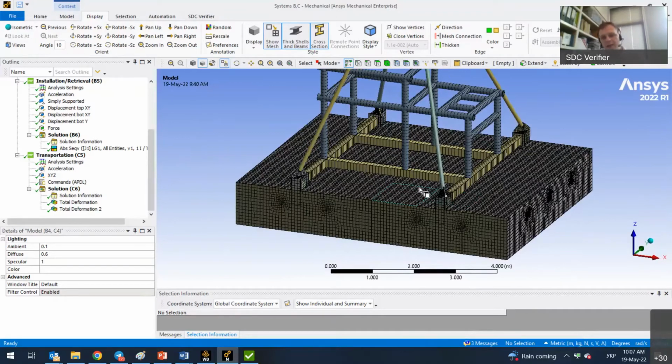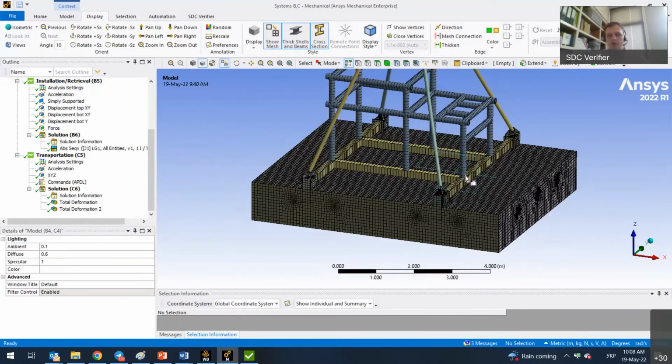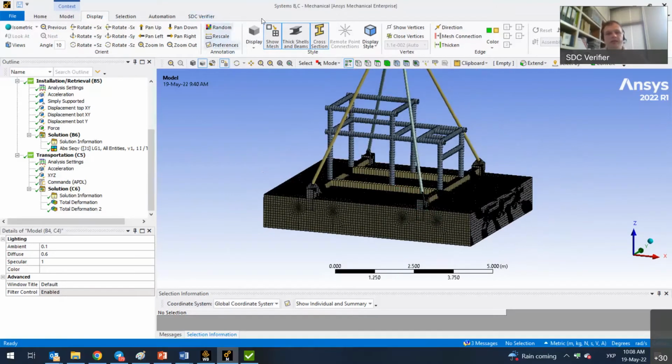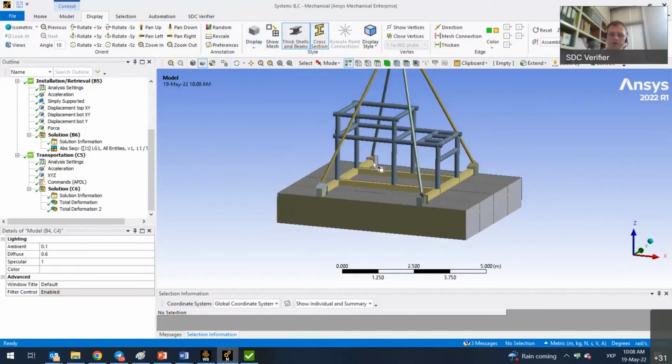But then you have next steps. You need to verify your model according to rules and regulations, and you also have to simulate different behaviors of this type of structure, because it's not only the operational conditions where you apply pressure, gravity, winds, wave loads, and operational loads, but the structure also has to pass through other analyses. Among those are installation and retrieval, which is why we have these ropes.